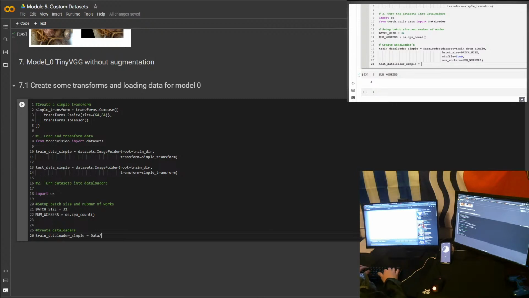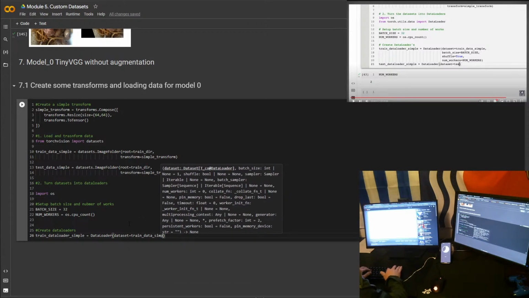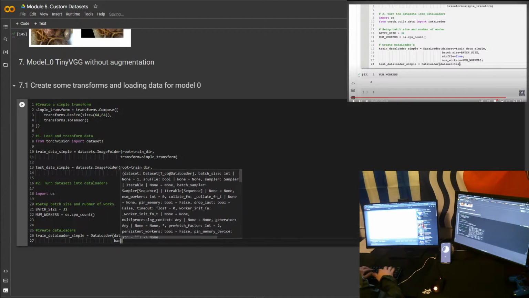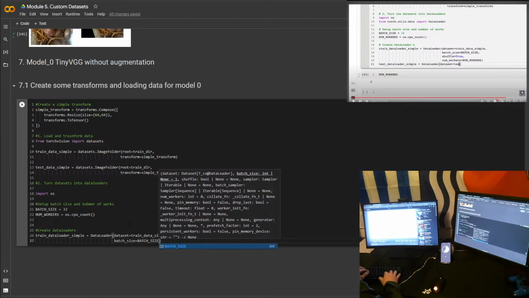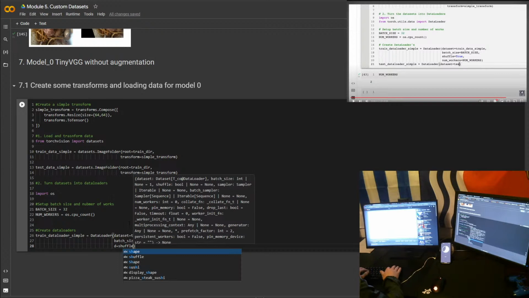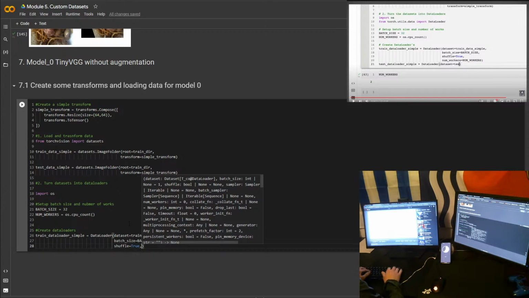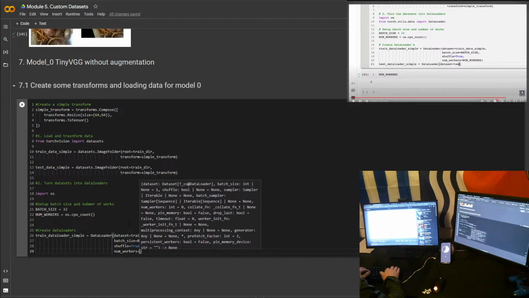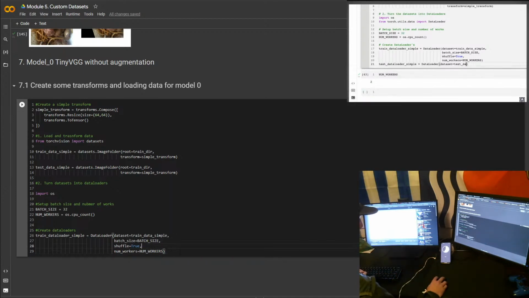And then we're going to do the same thing for the test data loader. Test data loader simple. We're going to go DataLoader. We'll pass in the dataset here, which is going to be the test data simple, and then we're going to go batch size equals batch size.